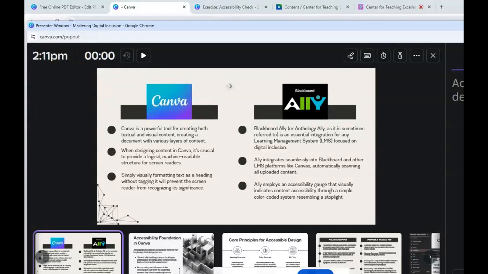Over here, Blackboard Ally is fully integrated into the LMS by default, so you don't have to install it or do anything. It's already there, and we're going to go into it and give you a walkthrough. It's not just Blackboard; it's also integrated into other platforms.